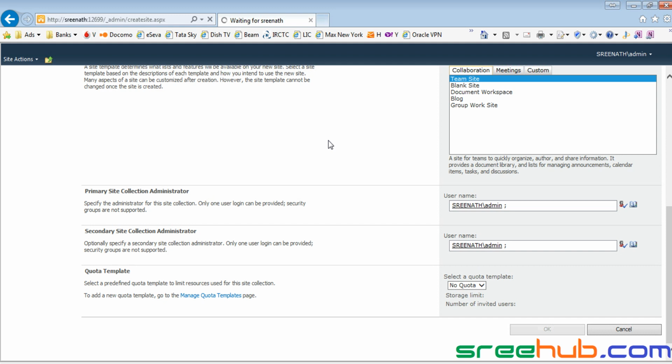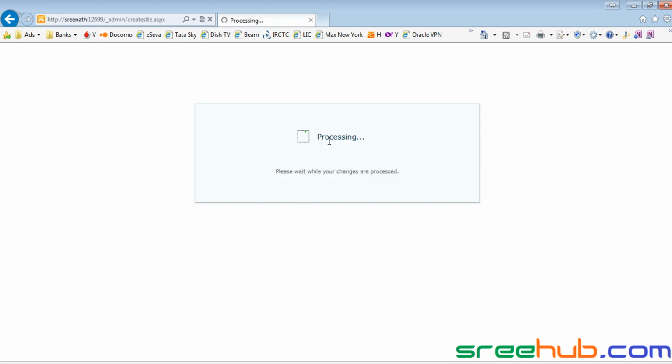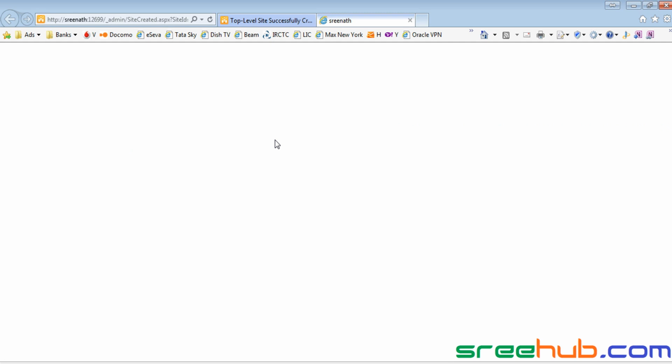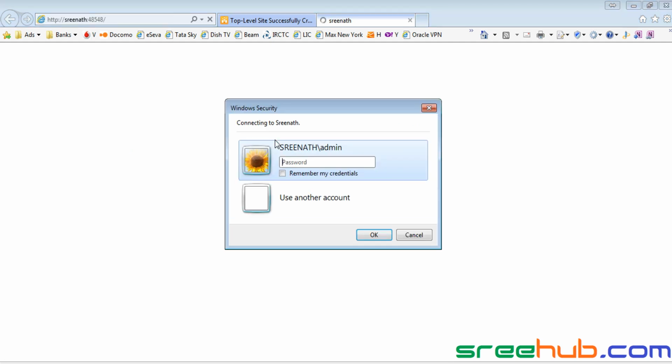Now you can see from this point on, this will be fast, because the first step was that we created a basic website and deployed it on IIS. After that, now we are creating the actual page. See here, it says a site collection is created, and now the website is ready. Now if you click on this website, you will see a site will be created with the name. It will ask for user ID and password, give it out.